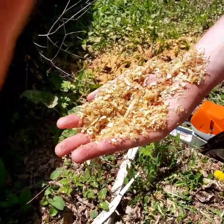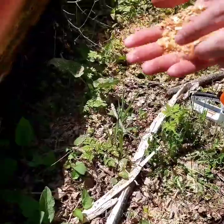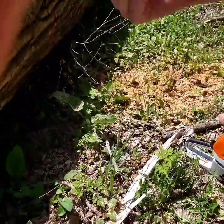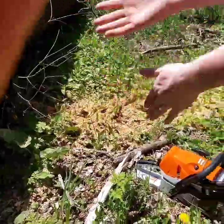So if you have any questions about that, I wasn't a great chain sharpener before. That device, that Stihl chainsaw sharpener, really helped me out. I used to always go to a shop and have a machine sharpen it, and now I actually find my sharpening does better than the machine does.